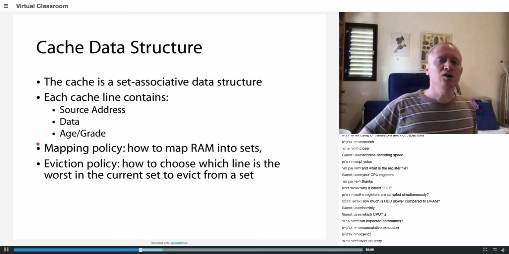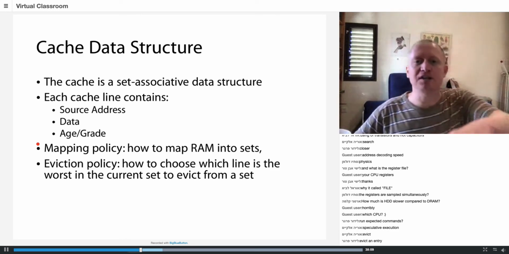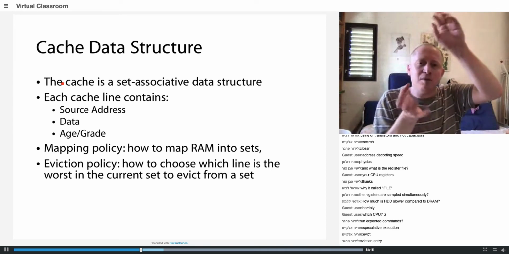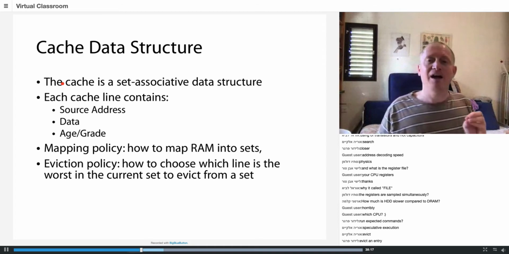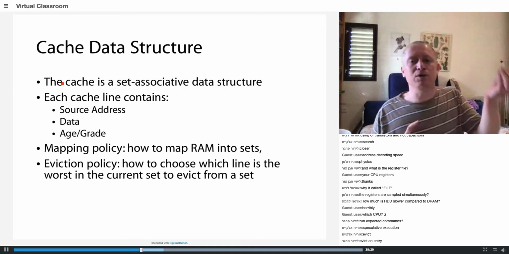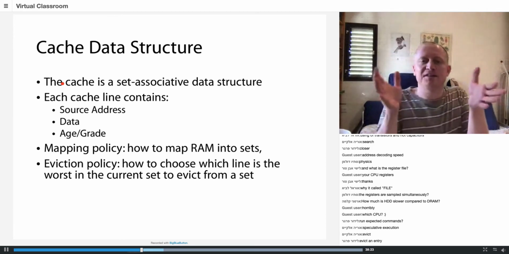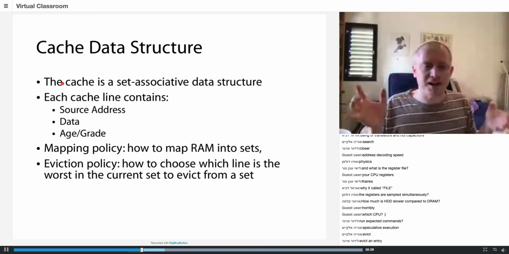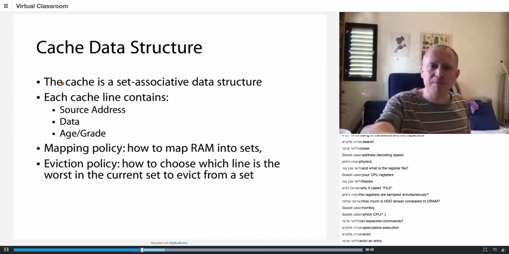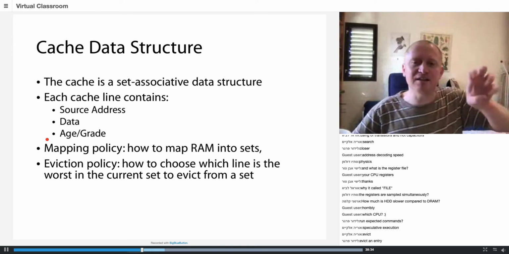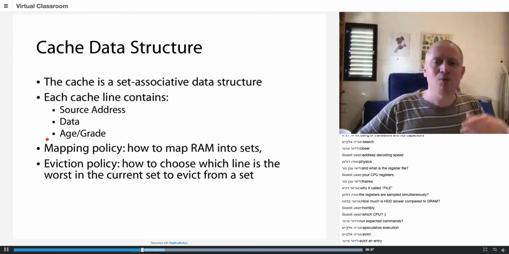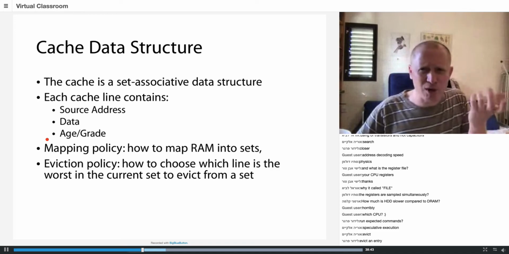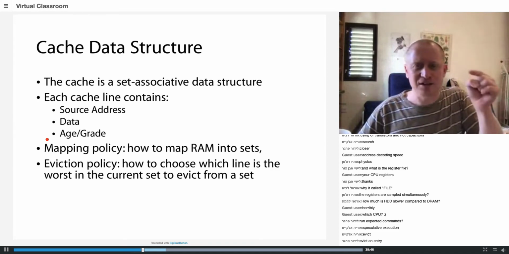So the data structure that I use in the cache is what is called a set associative data structure. And the idea is that I divide my big cache into smaller groups called sets. And each address in memory can only go into a single set. Of course, this set isn't big enough to fit all of the memory. There is still competition for stuff inside the set. But this mapping policy helps me find which set I look at. So now, when I have to find out if something is in the cache, I run this mapping policy very quickly. It's a very, very quick function. I find out which set I need to look at. And in the set, I search again very quickly.